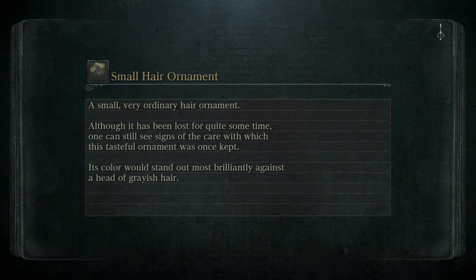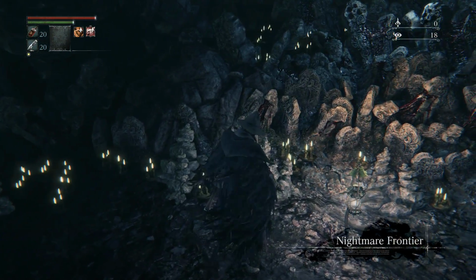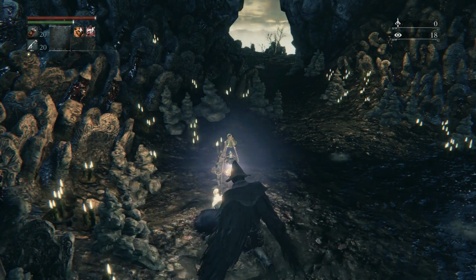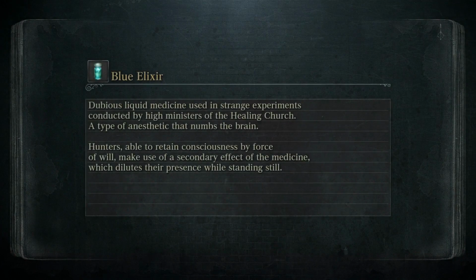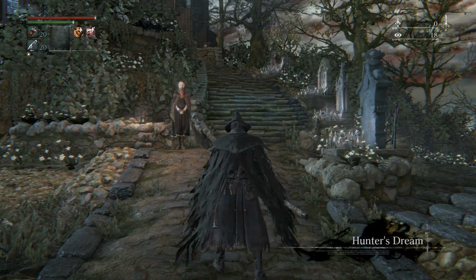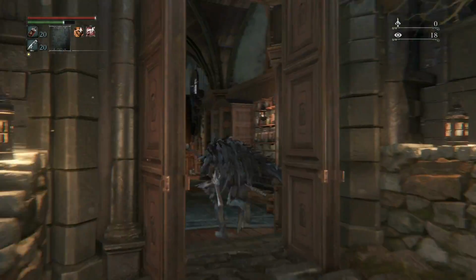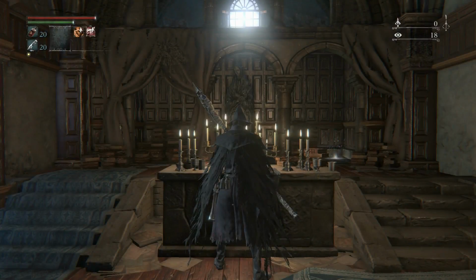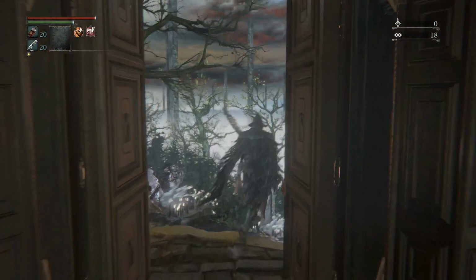If we ever get past the load screen. Okay, Nightmare Frontier. Oh, there's the lantern right there. I just didn't see it. I'm blind. Alright, let's go get our Impurity rune on. Because if we do kill anybody with the Impurity rune, we'll be able to get some good stuff out of it. Or maybe not good, but at the very least we'll be able to do the quest line here. So that'll be nice. I lose my 10% stamina regen, but I think I'll survive.